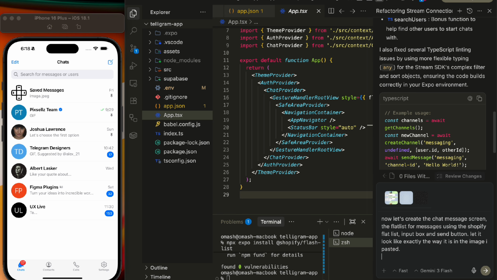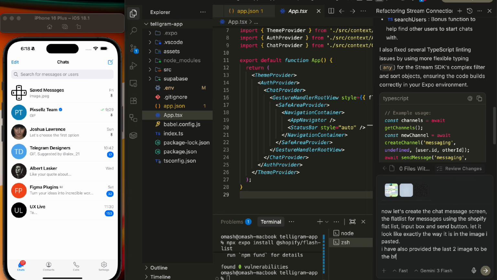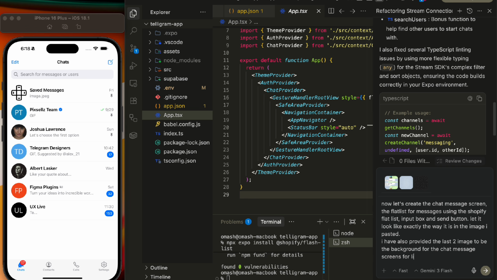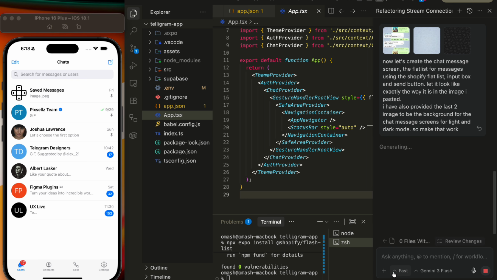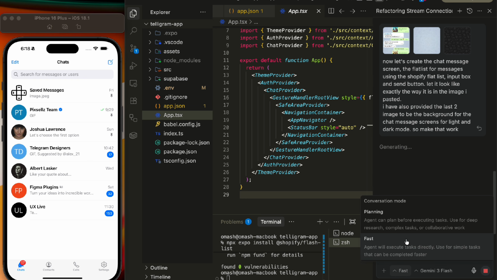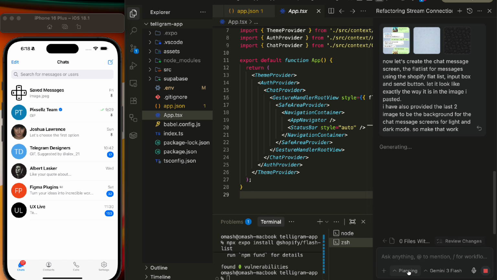Now I would say I have also provided the last two images to be the background for the chat message screen for light and dark mode. So make that work.